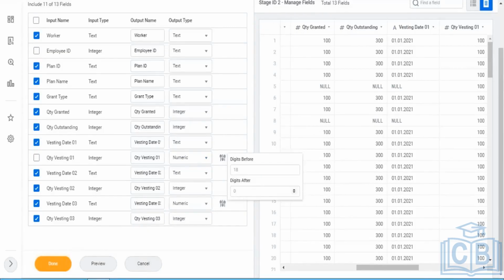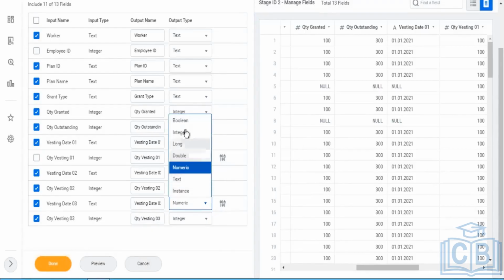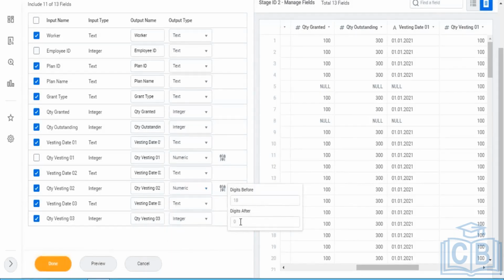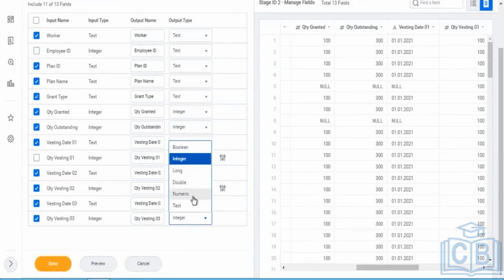Numeric comes with a decimal precision, and then I can choose whether I want a decimal precision or not. The moment I change it to numeric, the system adds this particular icon for me. And I can use this icon to select the precision I want. Maybe I want precision up to 2 decimal places. I can select that. The first purpose of a Manage Fields stage is that it allows you to edit your fields.